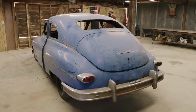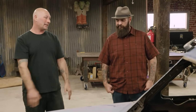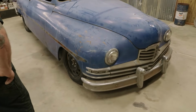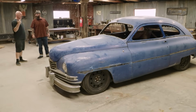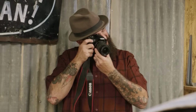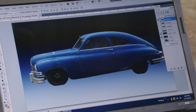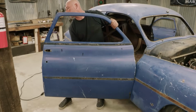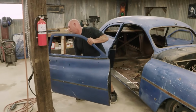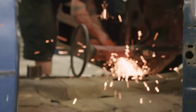How much are you gonna cut? All of it. So I want to radically section and chop this thing. I want the car pancaked. I want you to take my ideas, Gene's ideas, and your ideas and illustrate them. Tom's really good with mock-ups on the computer. He'll take a snapshot and then just start rendering concepts to know what direction we're going. I'm excited. I finally get to build a custom cruiser for myself, and it's got to be a crazy statement.